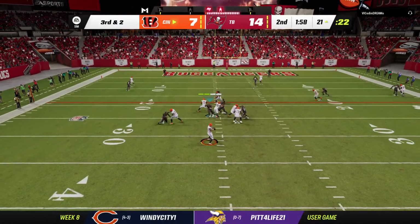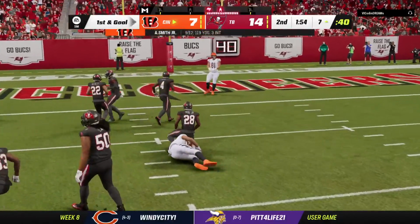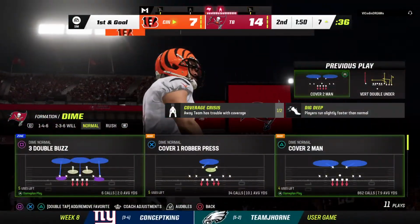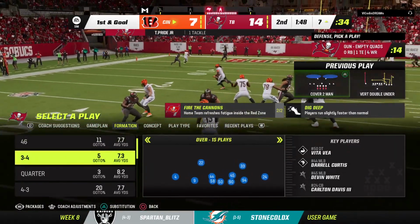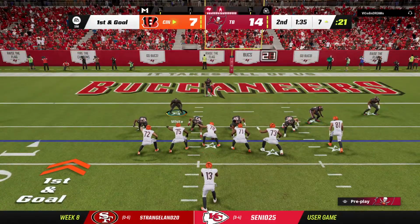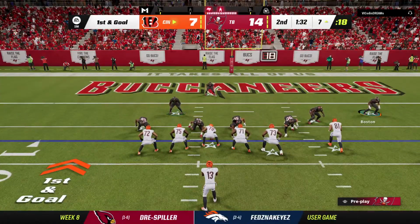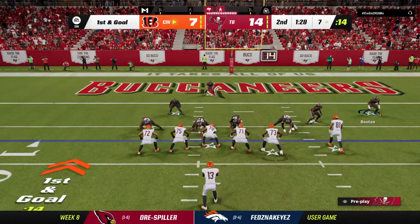They'll go to the air here on 3rd and 2. And he'll go right back to Allen. That's complete. And brought down, but not before they get it inside the 10 to the 7. Back-to-back receptions for him, and it's another 1st down. A very important 3rd down conversion right there, because when you're trailing and find yourself this deep in enemy territory, the kicker's not even part of your thought process. You got to make it pay off with 6. Nice connection right there to set up 1st and goal.